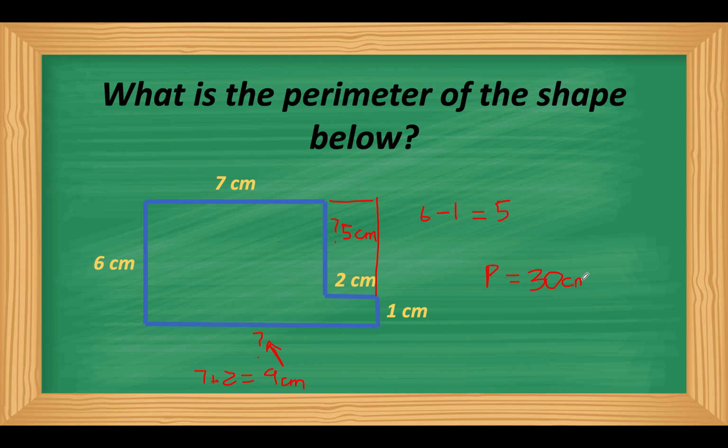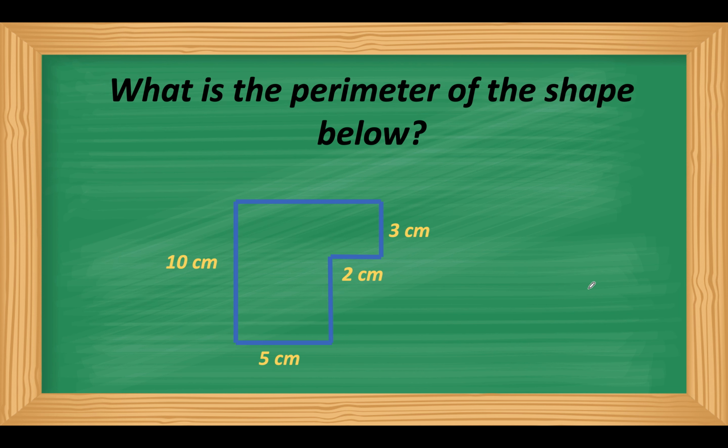Alright, pretty simple concept. Remember, we're using the same principle across. There are times when we have to add, there are times when we have to subtract, but we have to look and reason the question and then find the perimeter by adding all the sides. The sides given along with the missing sides. There will be times when we'll get all the sides and there will be times when we have to find the missing side. Alright, so I have one more for you.